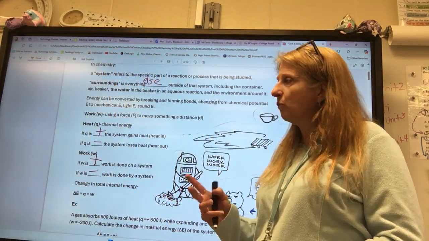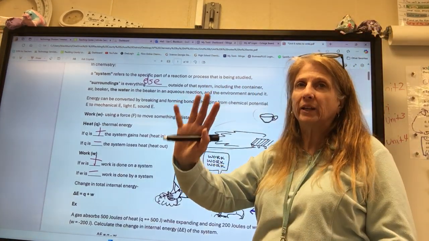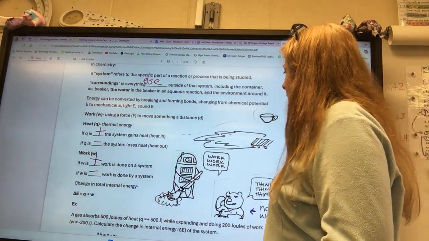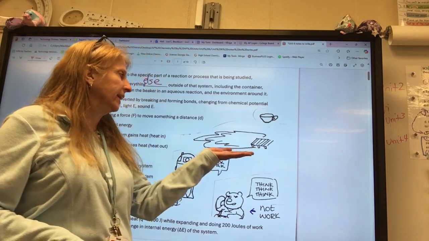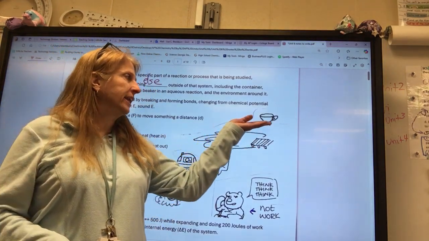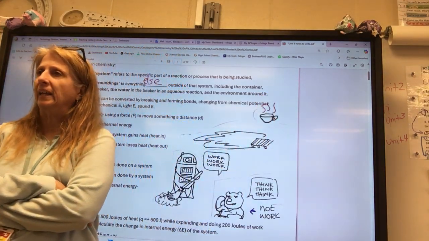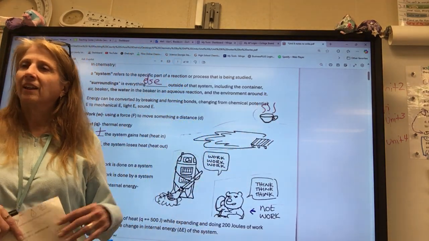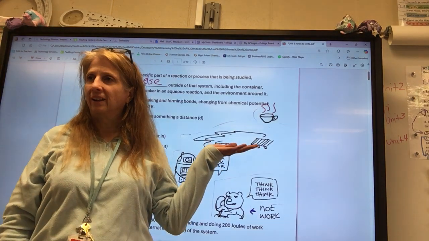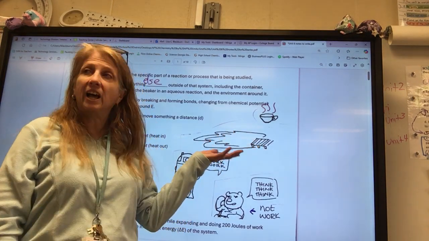So overall, we can calculate the total internal energy. Oh, before we do, I wanted to point this out. Which one do you think has more heat energy? Lake Allatoona, right close to us, or a teacup of boiling hot water? Which one has more heat? Yes, Lake Allatoona. Why? Because it has more surface area. It's got more stuff in it, right?